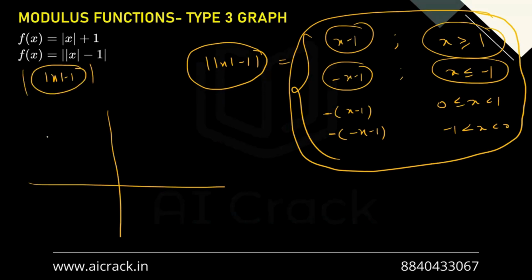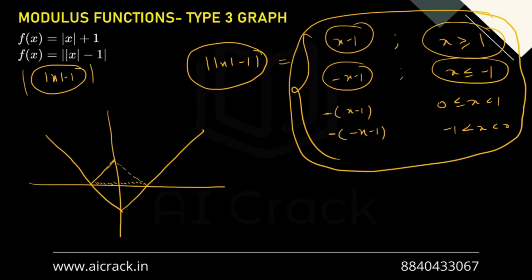Let's plot this one. This looks like this one, right? We just saw this in this example, right? Basically shifting the modulus function by one value on the negative side. Now we are taking modulus of this entire function, basically making everything positive, right? So what we'll get, we'll place a mirror over here where we have negative values and take the mirror image of this line about this mirror, right? So we'll be getting function over here.